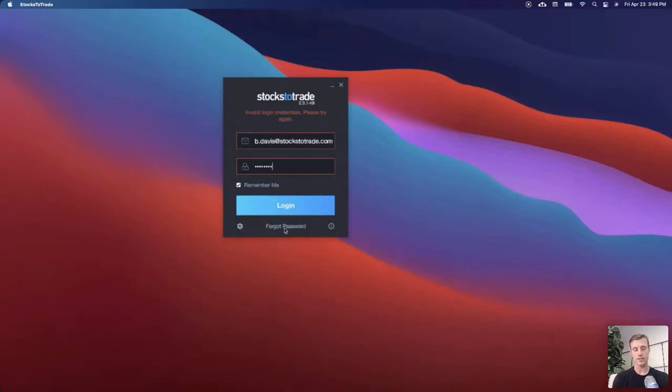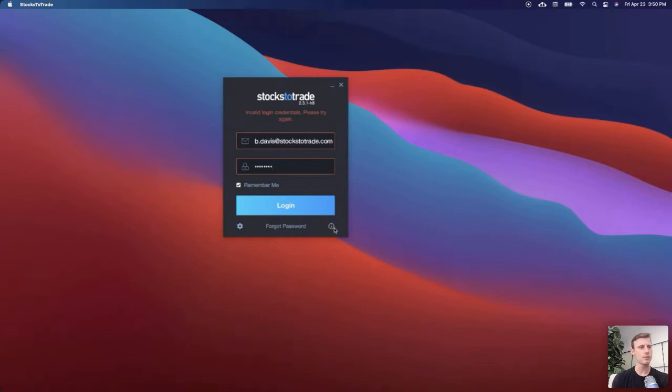And then forgot password, that's going to reset your password. Note that your login credentials are for your application, which is what we're showing here, the university site, which has a ton of educational content and tutorials. I really suggest if you're new to trading, you're new to StocksToTrade, check out our university and start watching some of those videos. It's going to help out a lot. And it's also going to be for your control panel. So this login credential will apply to all three of those areas. And if you reset that password, it's going to reset for all three areas as well.